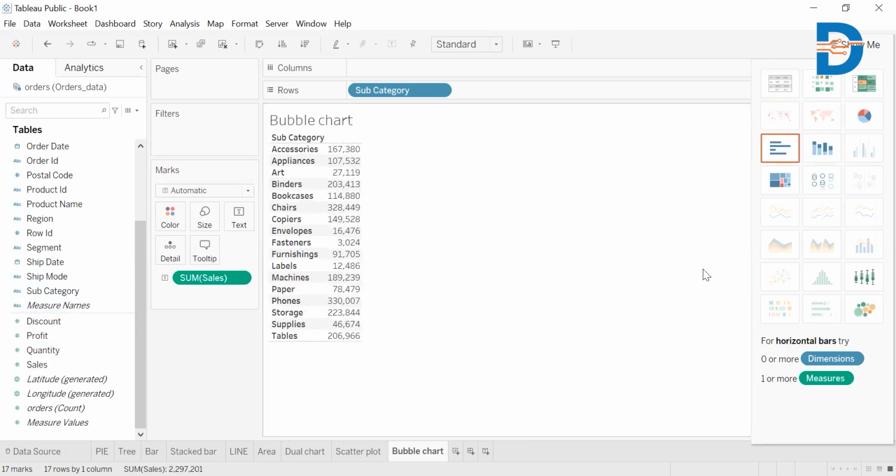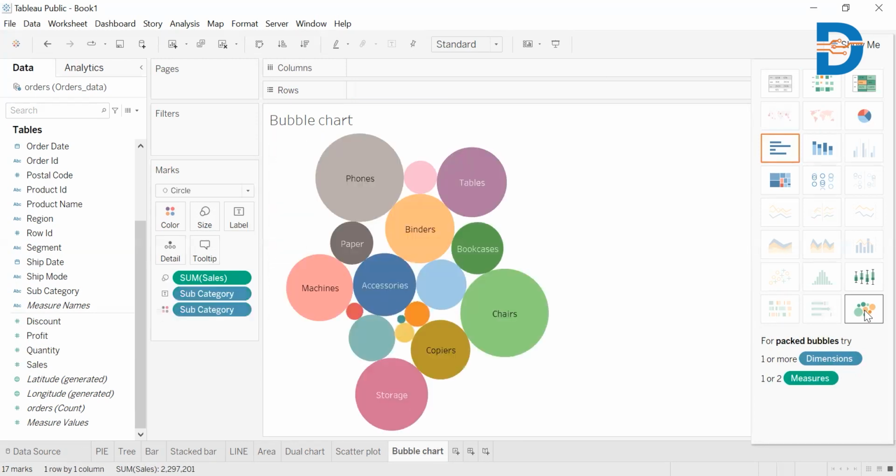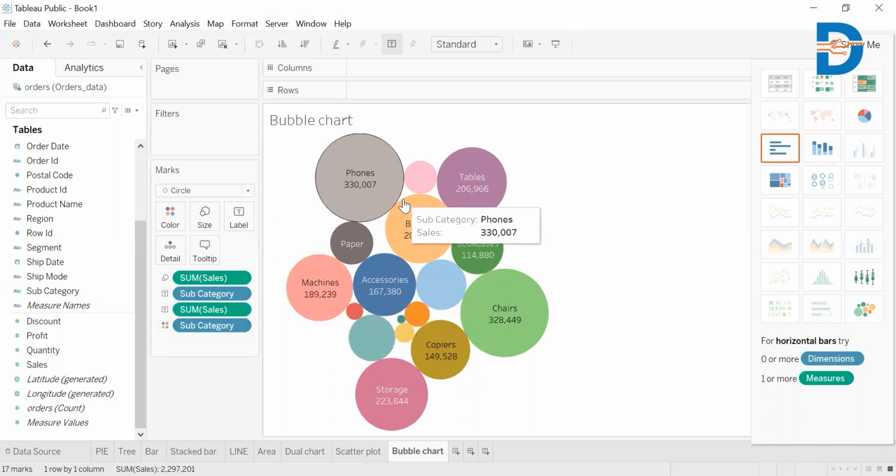So if we do that, see, this is where your packed bubbles are there, right? Just click on this. You will get a beautiful bubble chart. If you just want the sales, just drag and drop the sales to label. If you do that, along with the labels, you will be getting it. That is how you are drawing the bubble chart.